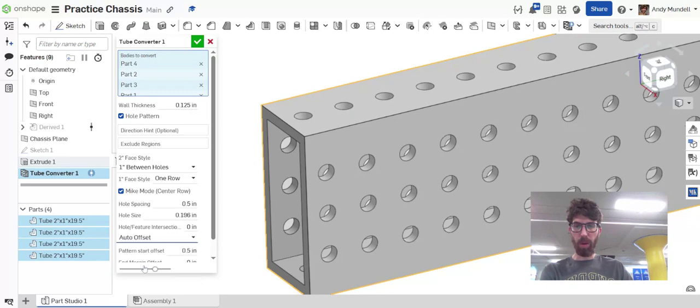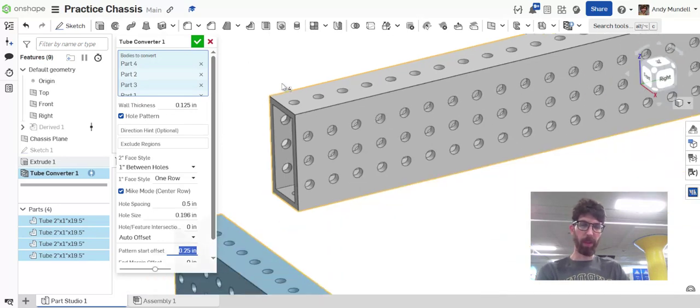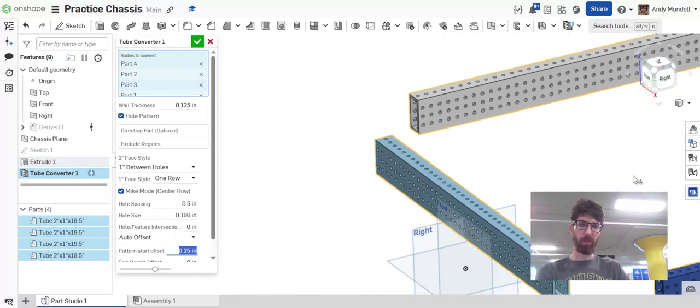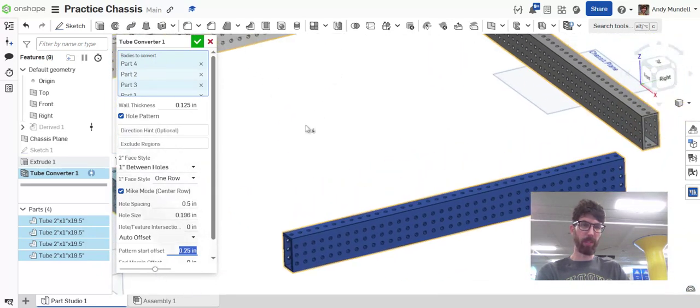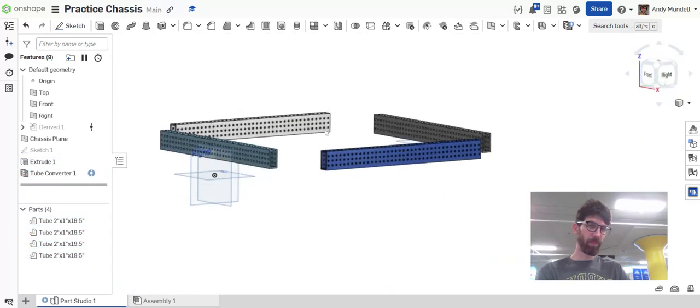Instead, you're going to auto offset it from the end. And you're going to see this can now be off a little bit. It's off now, it's 1/2 inch in. Change your offset to 0.25, 1/4 inch. Once again, this really depends on the swerve module you're using for how far away they should be. But you need to make sure these holes are in the right spot. So play around with those settings until you get it right. I'm going to click the green check mark. There we go.